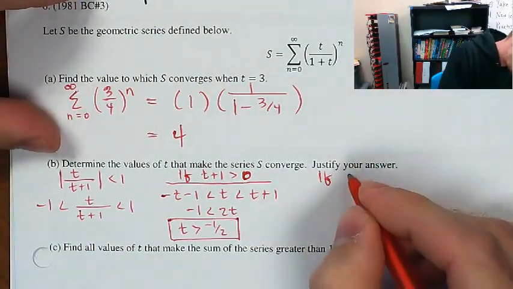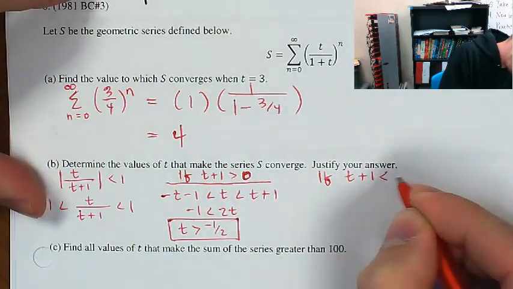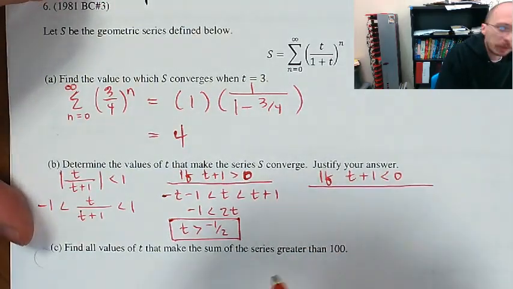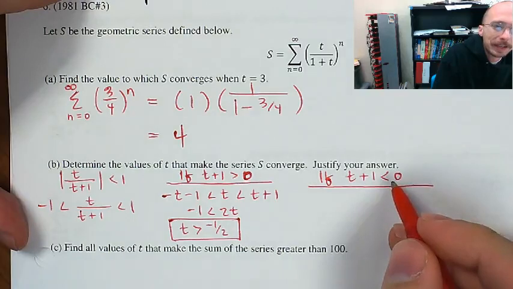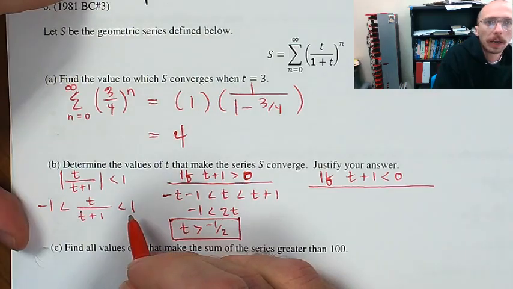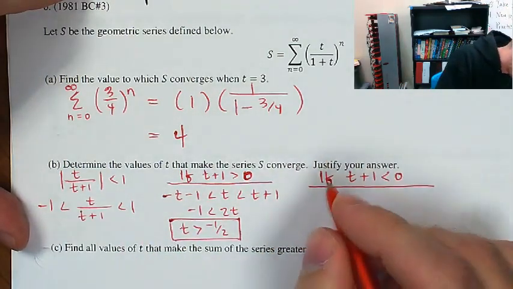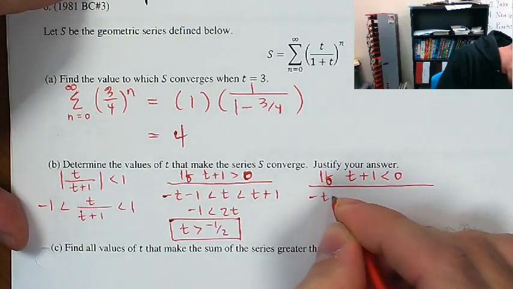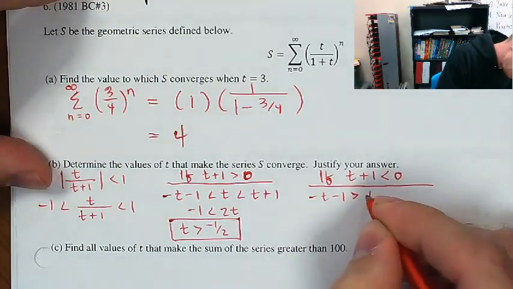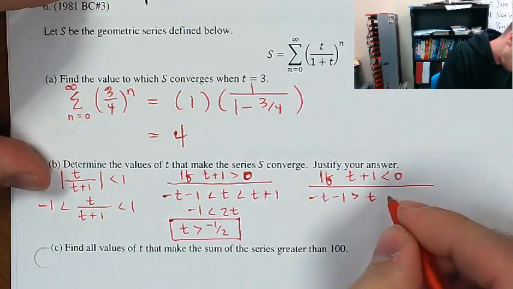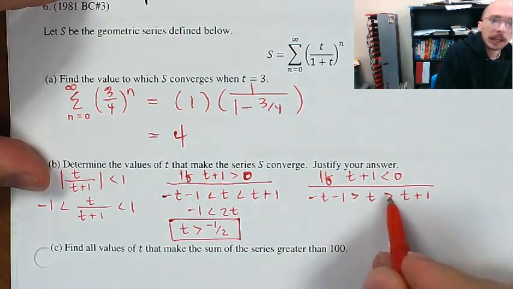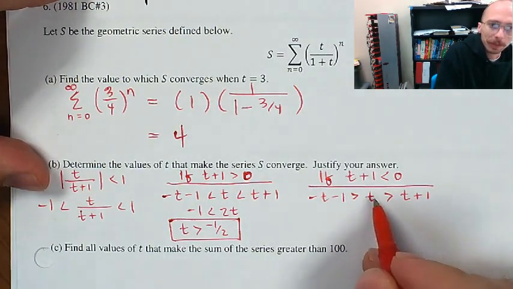I don't think, algebraically speaking, that they would ask you to do this in 2022, but who knows? Okay, this is pretty intensive algebra. If t plus 1 is a negative number, then when I multiply all three sides of this by t plus 1, well, then I'm going to have to reverse the direction of the inequality. So I'll have, okay, negative t minus 1, now I have to reverse that, is greater than t, which is greater than t plus 1. Okay, and again, we know t is always greater than t plus 1, so that's not telling me anything.